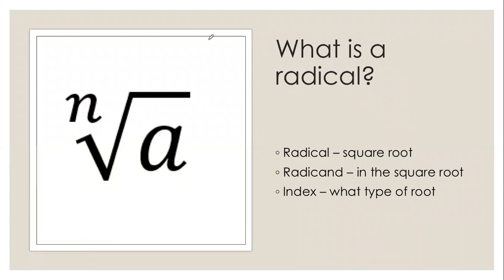Okay, so what is a radical? A radical is the square root, okay? A radical is the square root. And what we're doing is we're simplifying this. Inside the square root, the thing that is inside the square root is called the radicand, which I don't memorize these words, but. And the n, yes, but I don't memorize these words. I didn't remember that this was radicand. And what type of root this is, usually we're just doing square root, but the index would tell us what kind of root it is, okay?